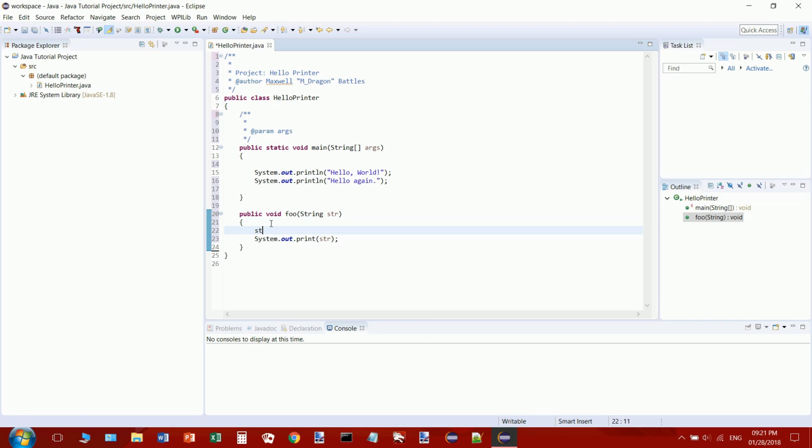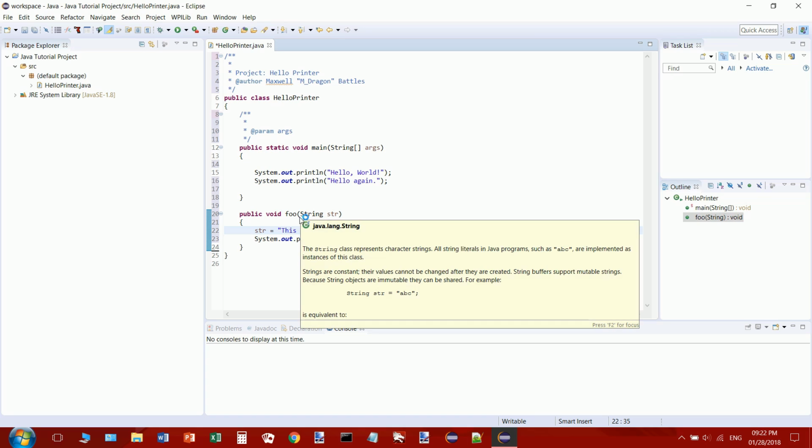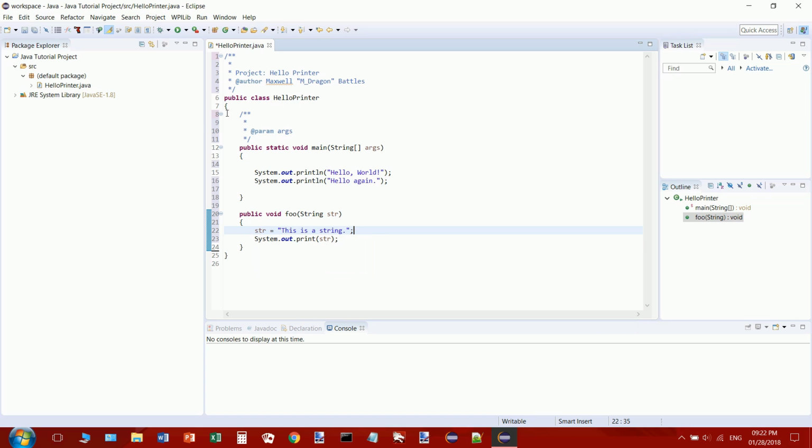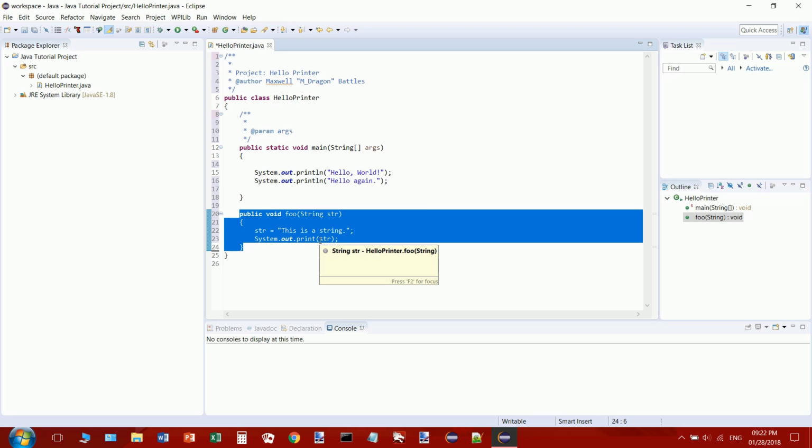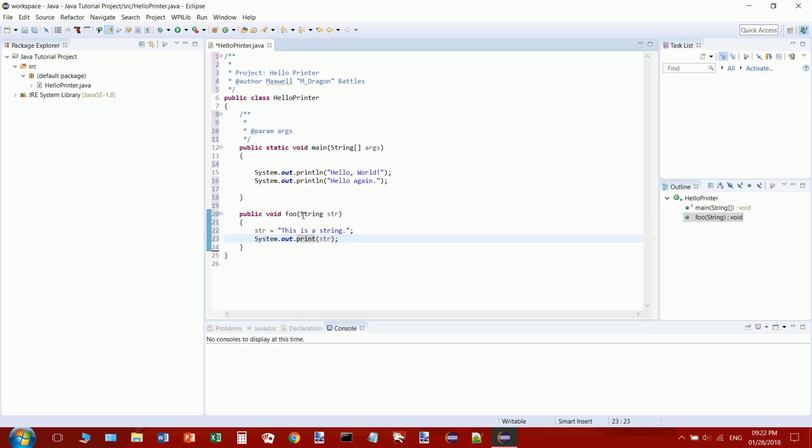I should probably set str to be something. There we go. End it with a semicolon, and there's my statement. An important thing to note is that I don't need to declare the string anywhere else because I've already declared it within this. I'll get into variables soon. Maybe that should be one of the next few lessons, but we'll definitely go into declaring variables more then.